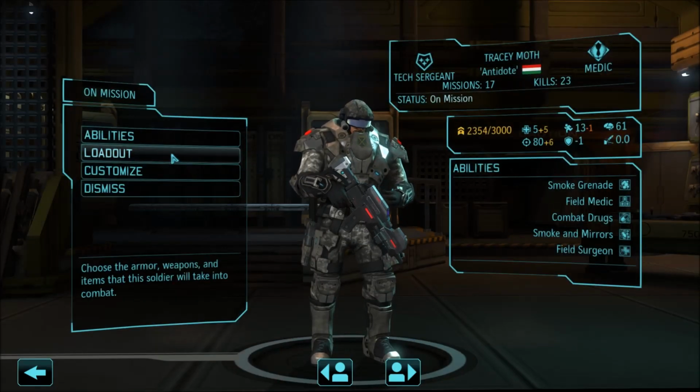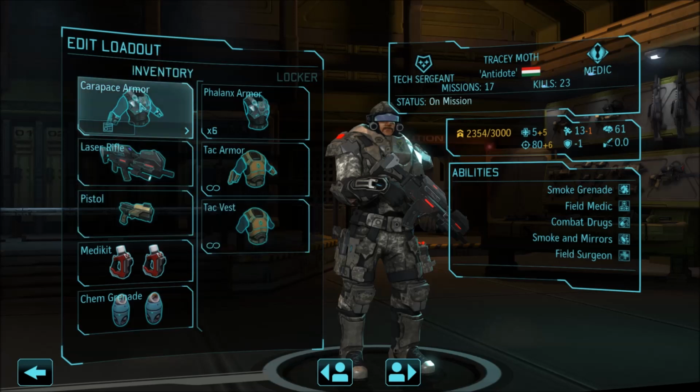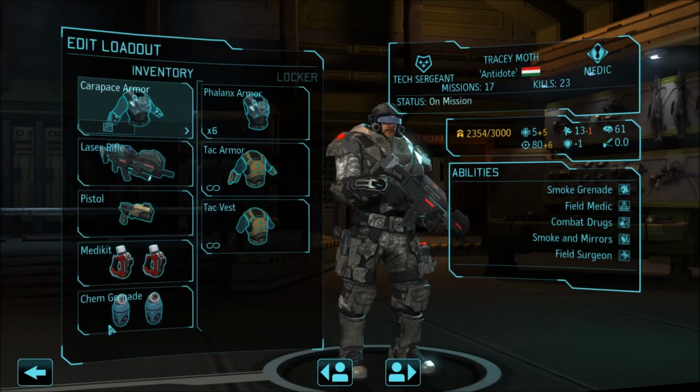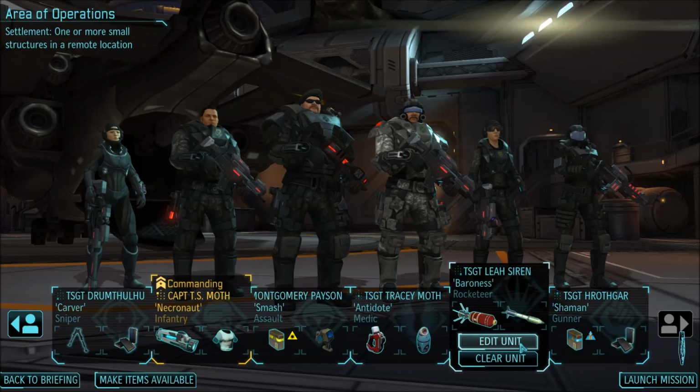Technical Sergeant Tracy Moth. I actually left Tracy in the standard armor deco because the little red dots on his shoulders kind of signifies medic in my brain. Loaded up with carapace armor, laser rifle, standard pistol, double med kits, double chem grenades, also double smoke grenades. Tracy is the defensive muscle of the group, also chem grenades in case we run into berserkers or heavy mech.